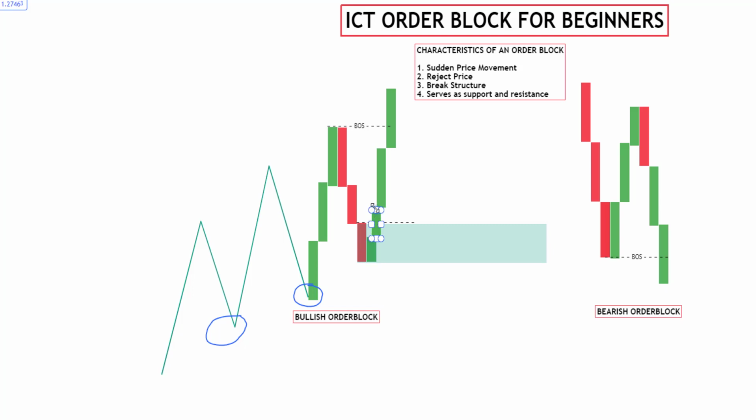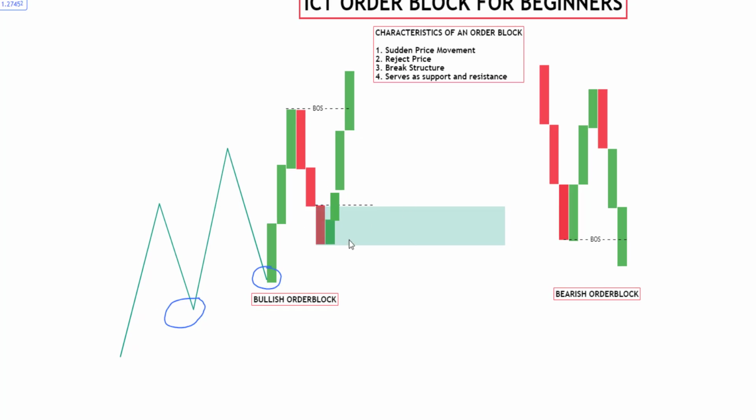Since you see price traded above it, it can be more than one, two, or three candles that have been traded above it. I will soon go to the chart and show you how to basically identify it. And then this kind of order block in a bullish scenario serves as a support level, and in a bearish scenario it serves as resistance, because you can actually see as price is coming, it's rejected there, and then it moved out of there. Price comes, rejects it, and then moves away from there. So you see it creating this break of structure.